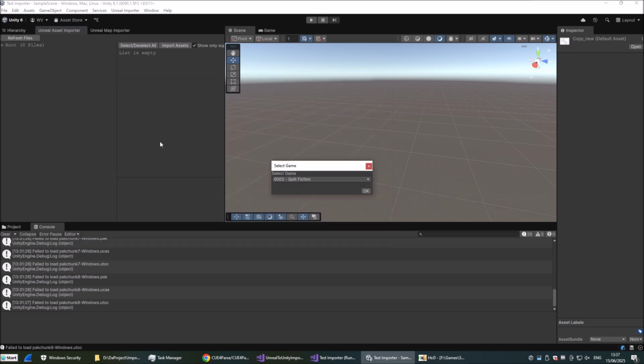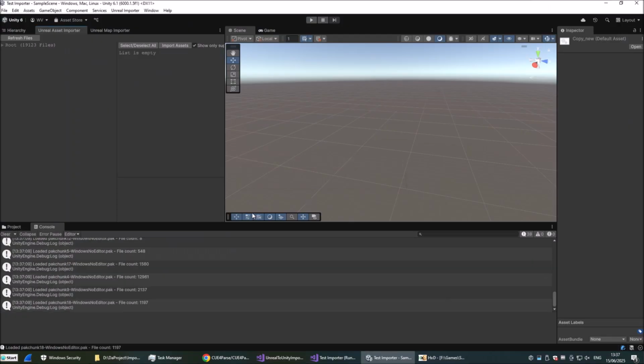Okay, select this folder, it's PUBG Lite, and there is your content. So something like this I want for Unreal Engine 5.